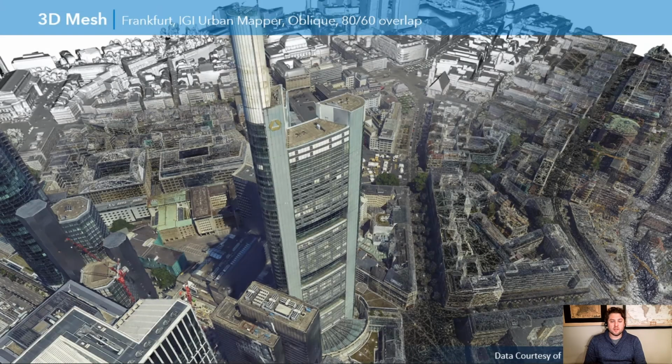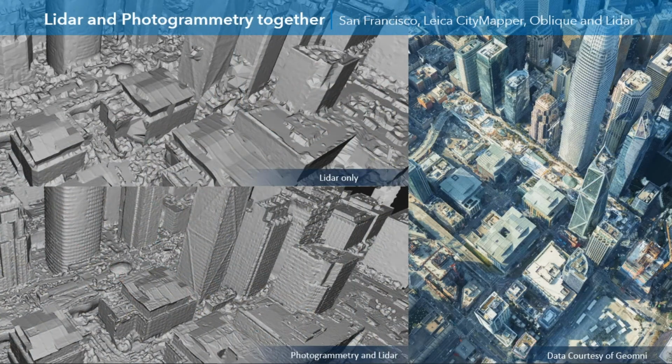Thanks, Chris. Continuing on our theme of advancing 3D technology, I want to show you one of our newest offerings, SURE for ArcGIS. In defense and intel organizations, situational awareness is key to successful missions and operations. And to gain an advantage, we see many agencies turning towards these 3D mesh products as they provide unrivaled visualizations of mission planning simulation. We can create these realistic digital twins by combining photogrammetry and LiDAR together into point clouds, photo-textured 3D meshes, and true ortho photos.